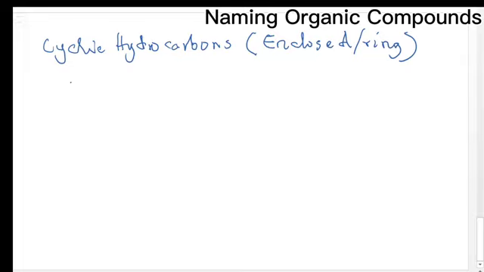And the simplest of them must have 3 carbon atoms. Please, I guess you are listening. Yes, sir. For example, we can have a carbon this way, another carbon this way, another carbon this way, and they get encircled. Now in this situation, all the carbon atoms are closed, and each carbon atom has single bonds, so it's an alkane, but it's a cyclic alkane.